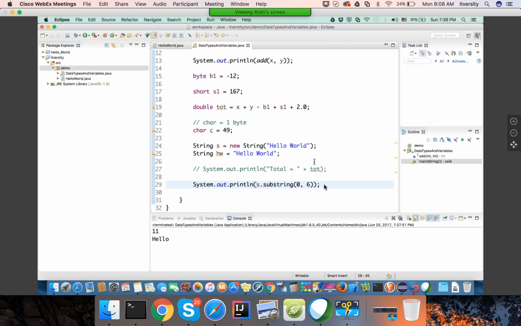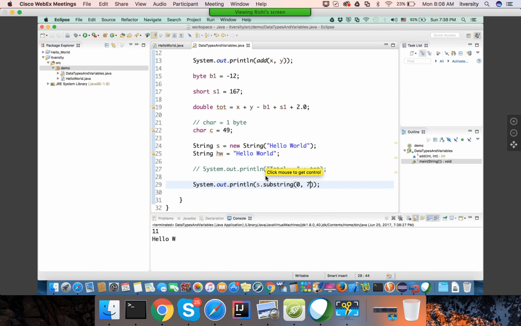So the way you can see the details, it is actually printing the space. It is actually printing 6 characters from the 0th index. That is the behavior of the second function. Now you will see hello space w. So end index is not about where the index is ending. It's about the number of characters you want to print from the index which you passed as the first parameter.